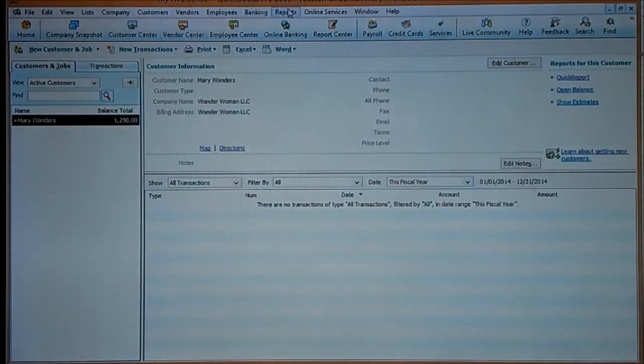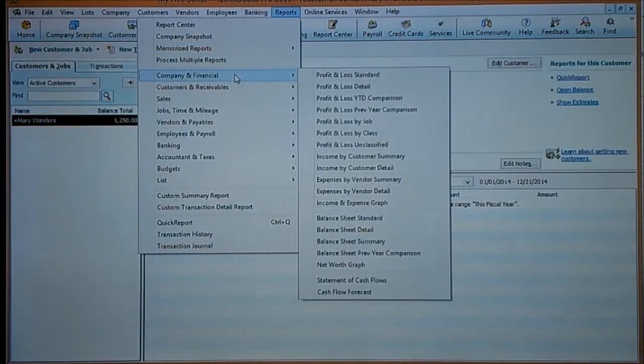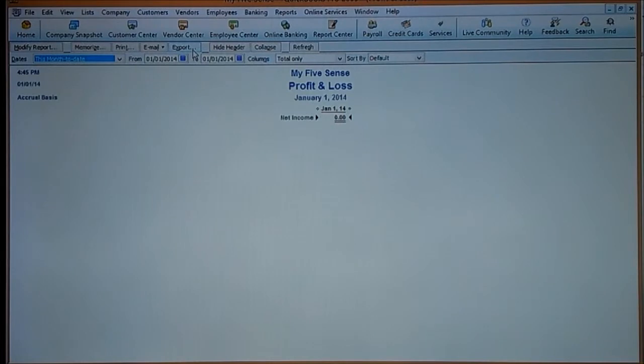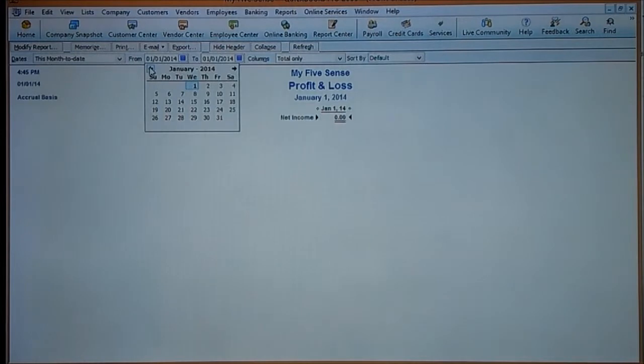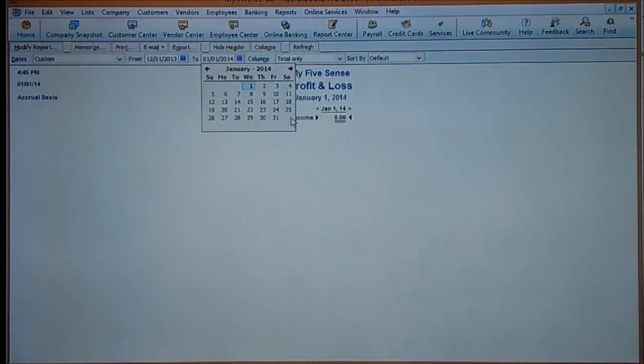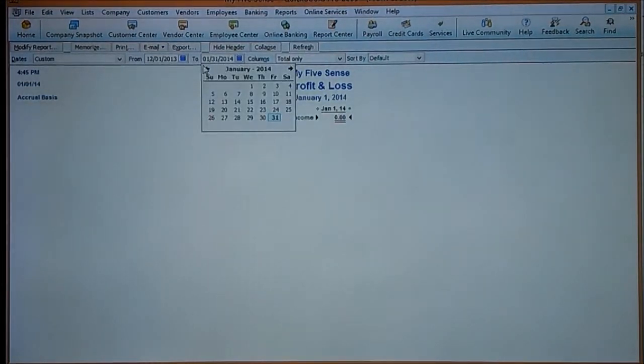Okay, so now let's look at the reports and see if they match up. Okay, first one. If you notice, this may be why those account balances are showing what they're showing. It's here on the first day of the year, but the period that we want it for is December 1st through December 31st.